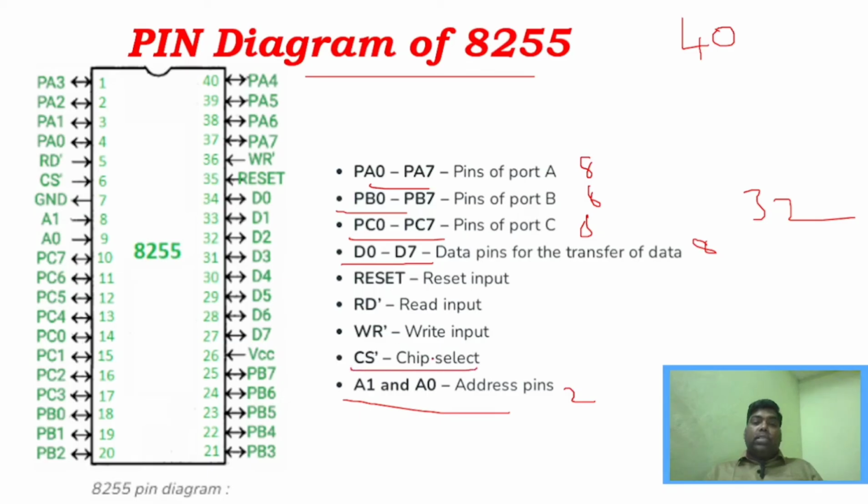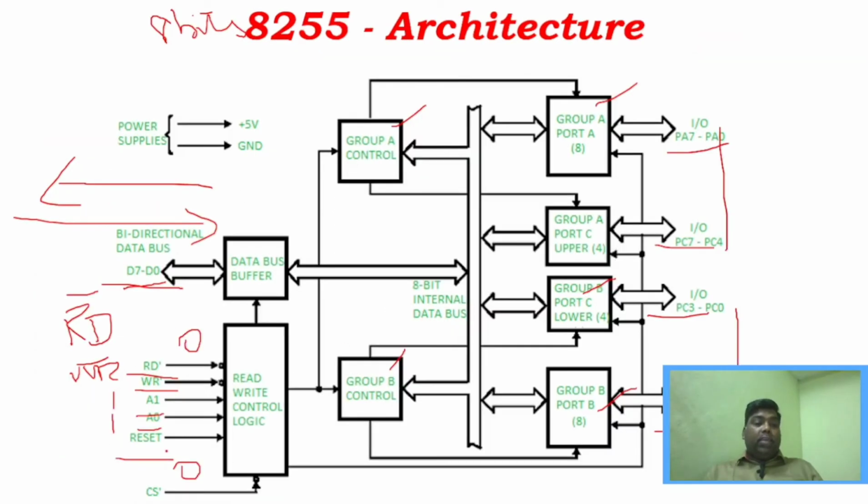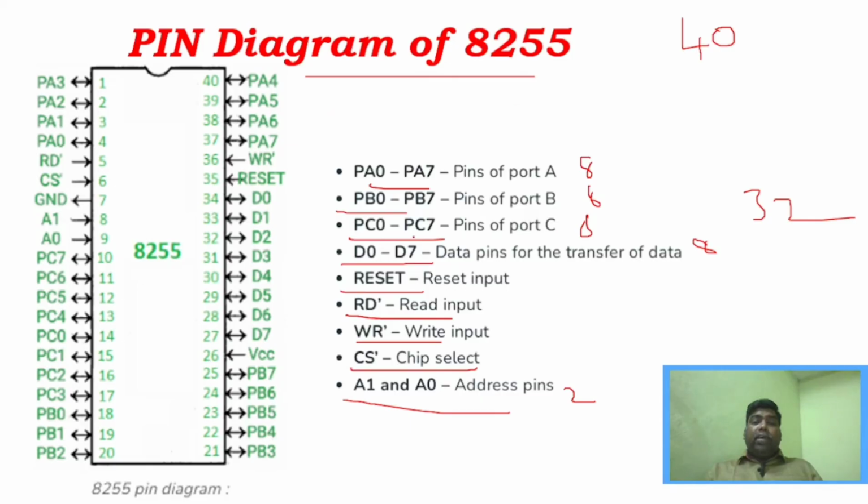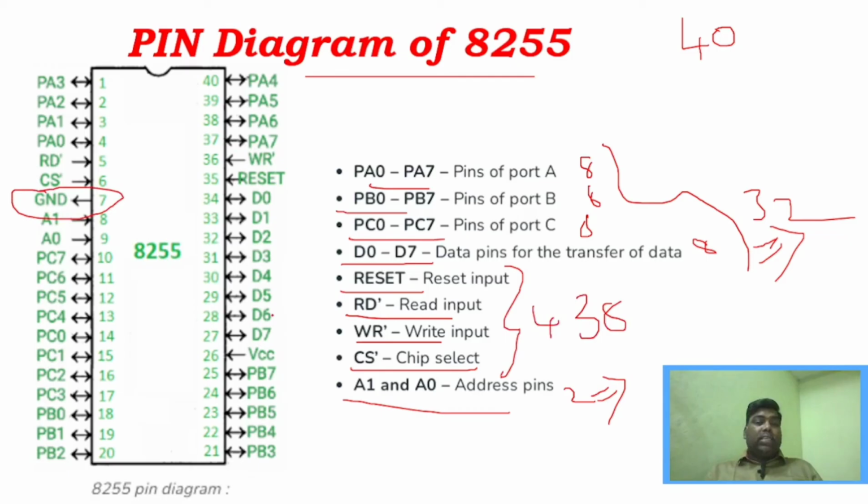And we have other pins which are chip select, read, write, as well as a reset pin. I forgot to mention the reset pin. You can see here you have a reset pin. This reset pin is also combined with the 8085 reset pin, so we can reset the 8085 or the 8255 using the reset pin. Now you can see these four ports form 32 pins, and these 2 pins make 34, and all these 4 pins make 38 totally. 34 plus 4, and the remaining 2 pins are the ground pin as well as VCC. And you can also explain the reset, RD, WR pin, CS pin, and the use of the A0, A1 pins, as we already explained the architecture.